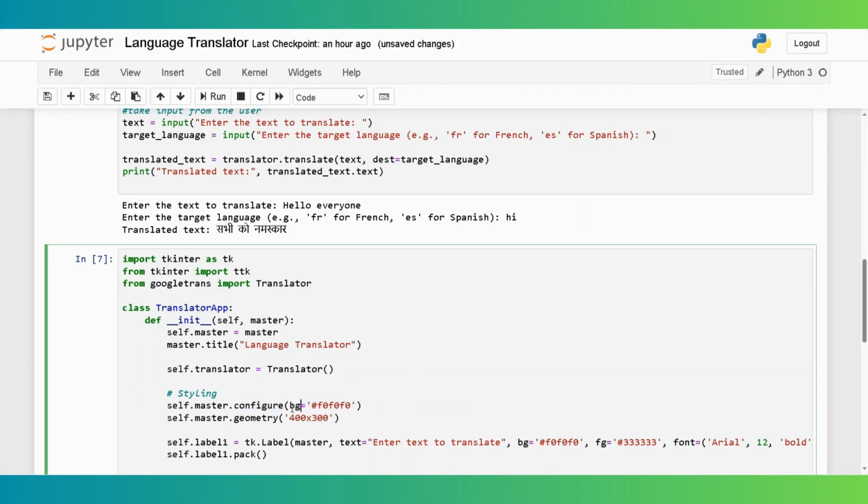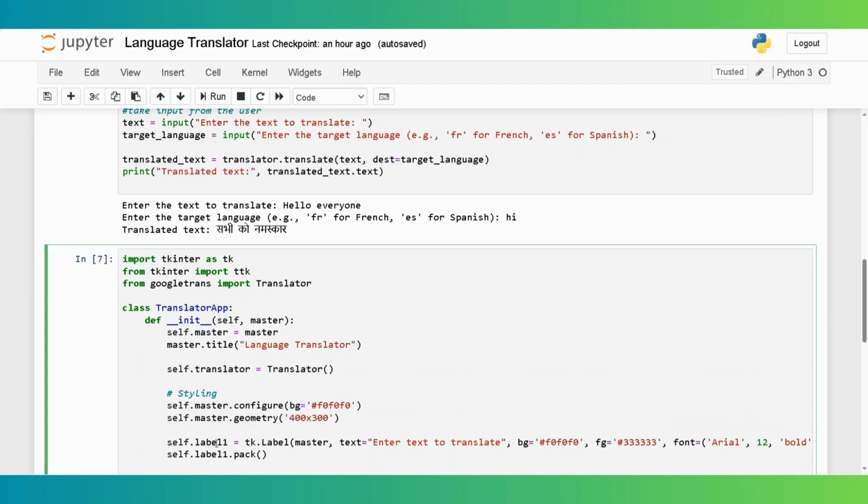Here the window function I'm using is bg, meaning background color. So to access that I'm using configure. And next I'm using the geometry function. It is used for the height and width of this particular window. The height and width of this particular window is 400 by 300.